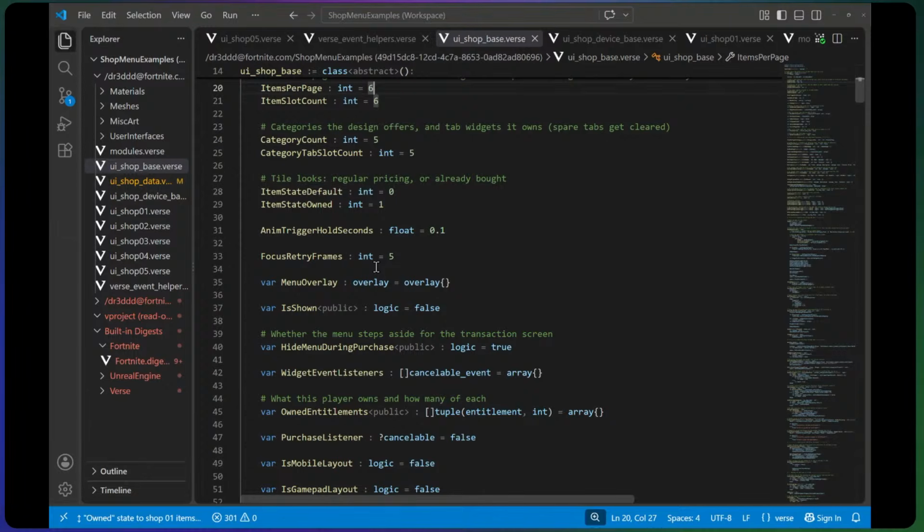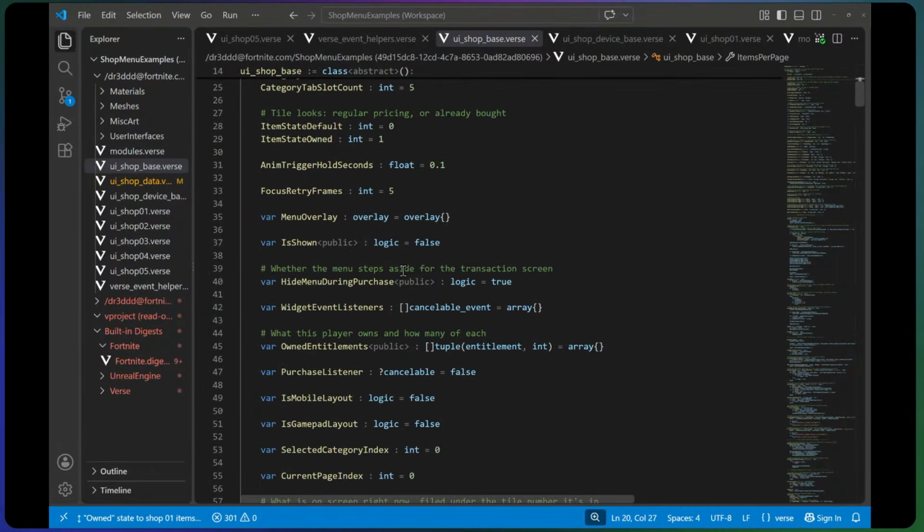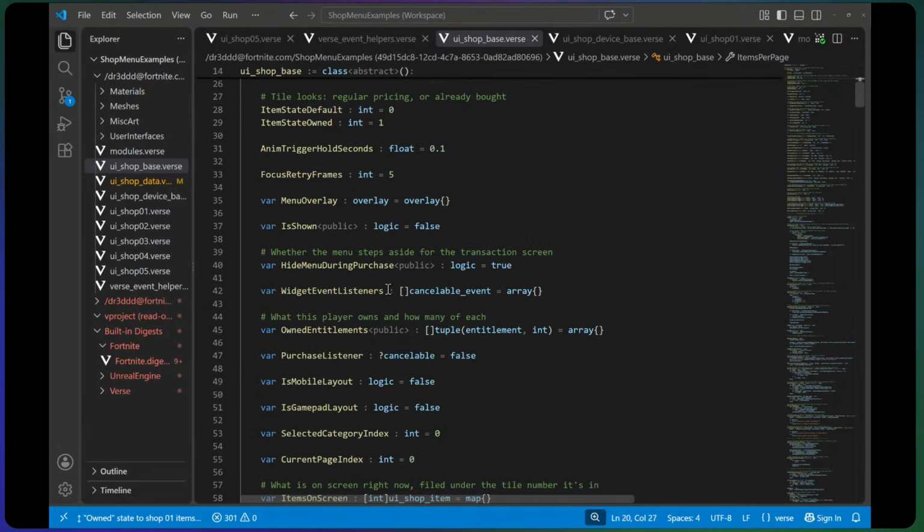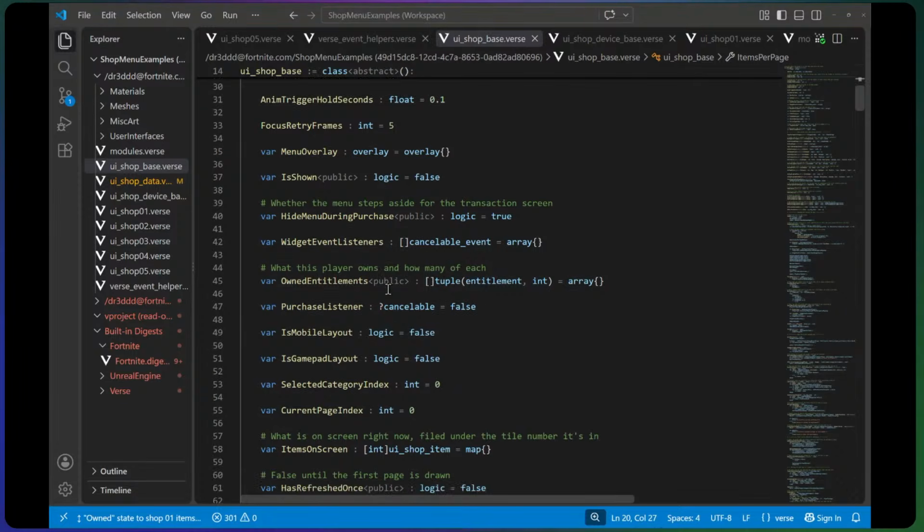So again, I don't want to spend a whole lot of time on all of these, but all of these are being set up to hide the menu when you purchase. You could choose to keep it on screen at the same time, in which case that final purchase screen would appear on top of whatever you have of that previous menu.